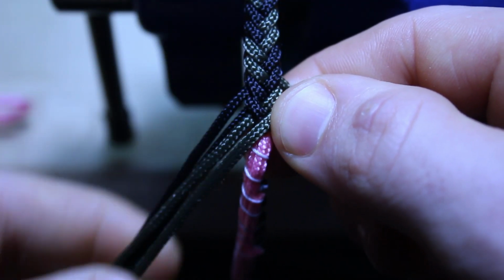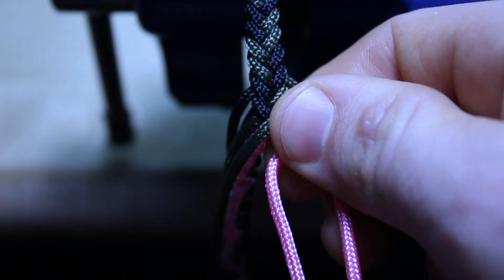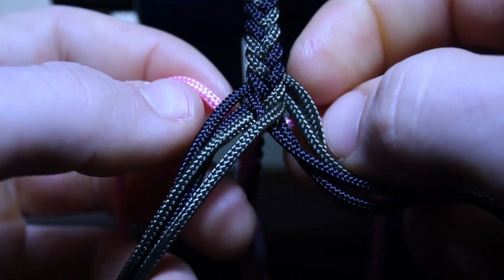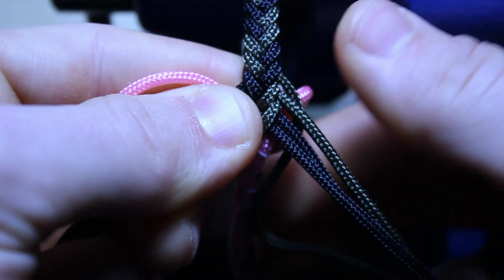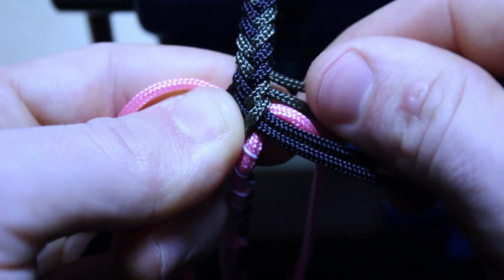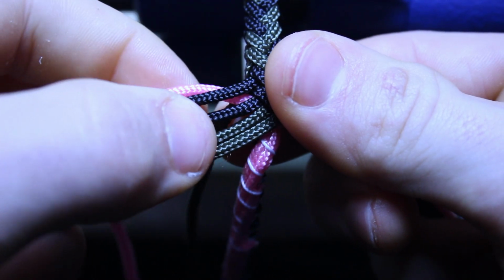Okay, so we're ready to inject another strand. So this is a 4-foot section of parachute cord that's been doubled over, so it's technically not in half. We're just going to shove it up into the plaiting like this, and then we're just going to plait normally. So it's sticking about right in here in the middle, so that's where we're going to pretend it is. Same goes over here.